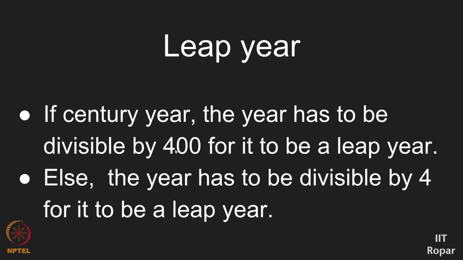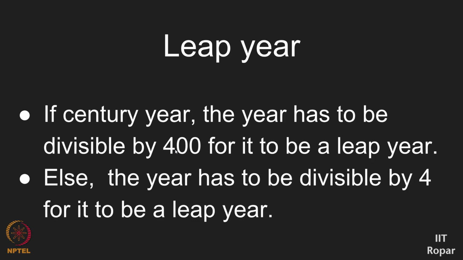If the divisibility is not satisfied, say that it's not a leap year. If it is satisfied, say it's a leap year. This is the procedure by which we get to know if a year is a leap year or not. So this is about February, where the number of days is determined by whether it is a leap year or not. So we had seen how to determine a leap year. Now the other months other than February, what is the pattern?